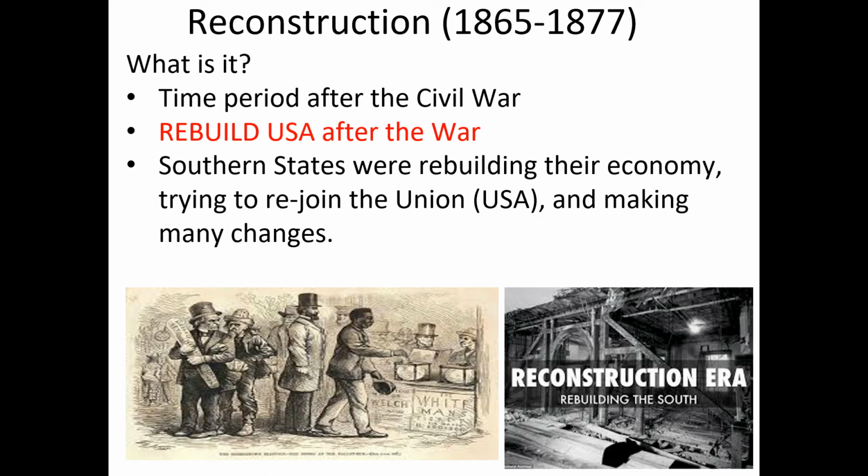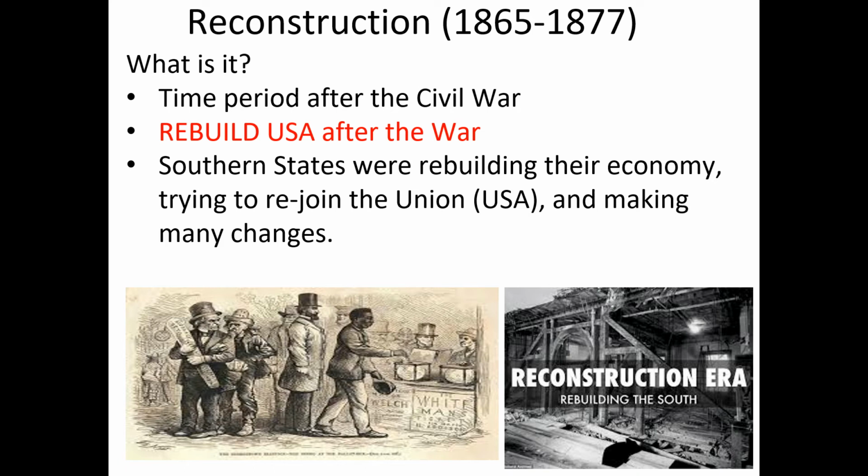Okay, so some of this is literal. During the war, lots of buildings, homes, businesses, even government buildings were destroyed, especially in the South, because remember, a lot of the fighting happened on farms and in towns and in cities all over the United States. So some of this is literal rebuilding. During Sherman's March to the Sea, remember, he destroyed everything in his path: farms, homes, railroad tracks, anything that was in his way.